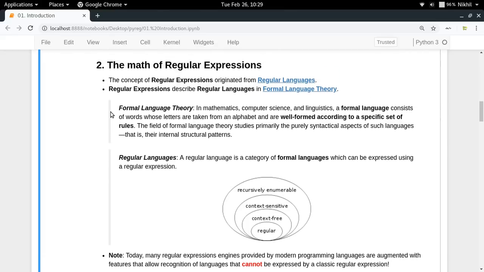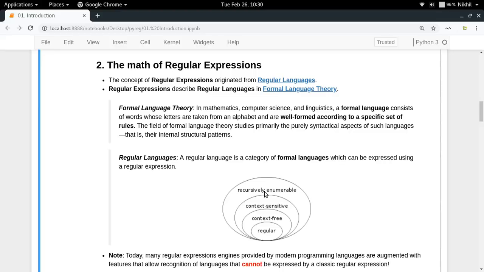So in formal language theory, each language has a grammar, and on the basis of grammar, there are 4 categories. There can be regular grammar, context-free grammar, context-sensitive grammar, and recursively enumerable grammar. So these are the 4 kinds of grammars that we have. This whole concept comes under the theory of computation in the math domain, and that is not the focus of study in this particular series.